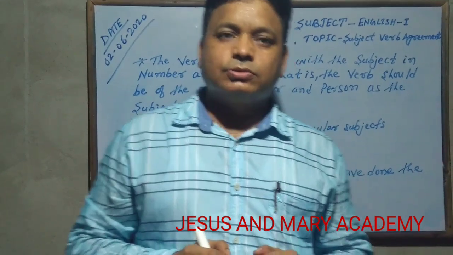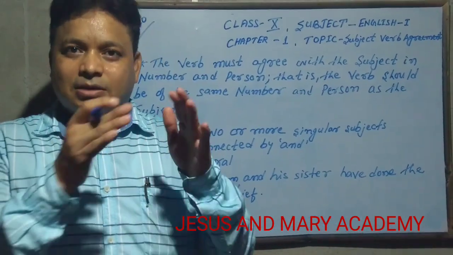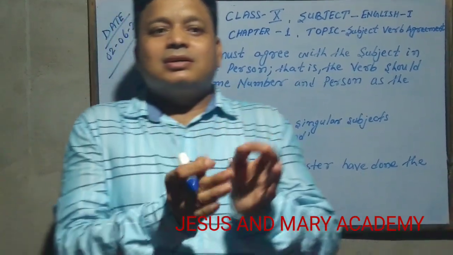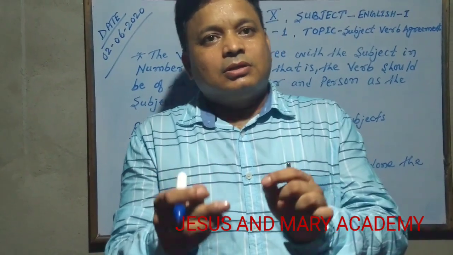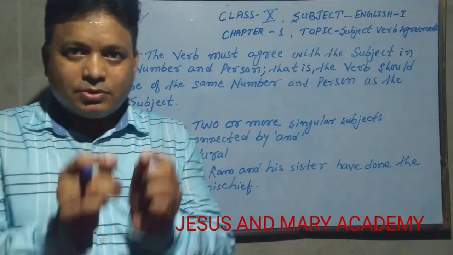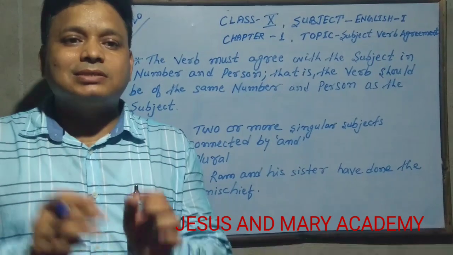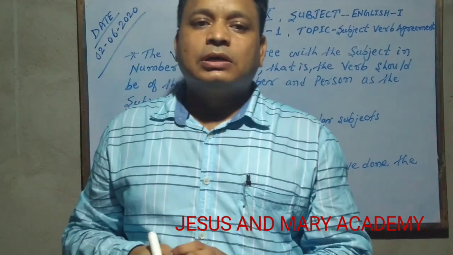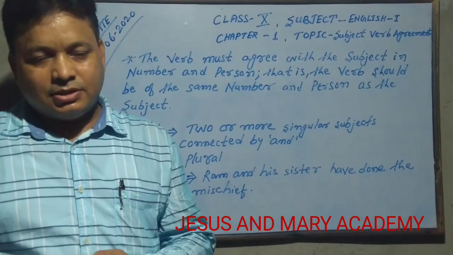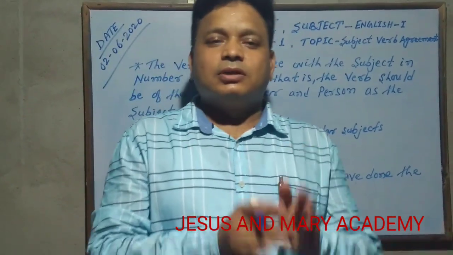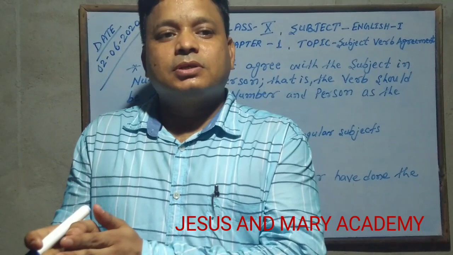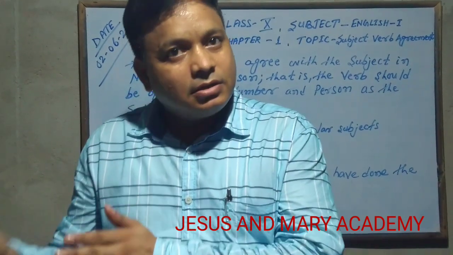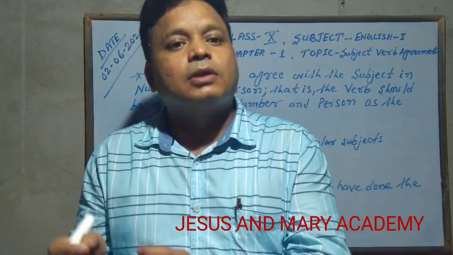An example I am going to teach you. For example, "the police" is a singular noun, but we have to use a plural verb. The police are looking for clues to trace the culprit. Police is singular in form, but the meaning is plural, so we have to use a plural verb.